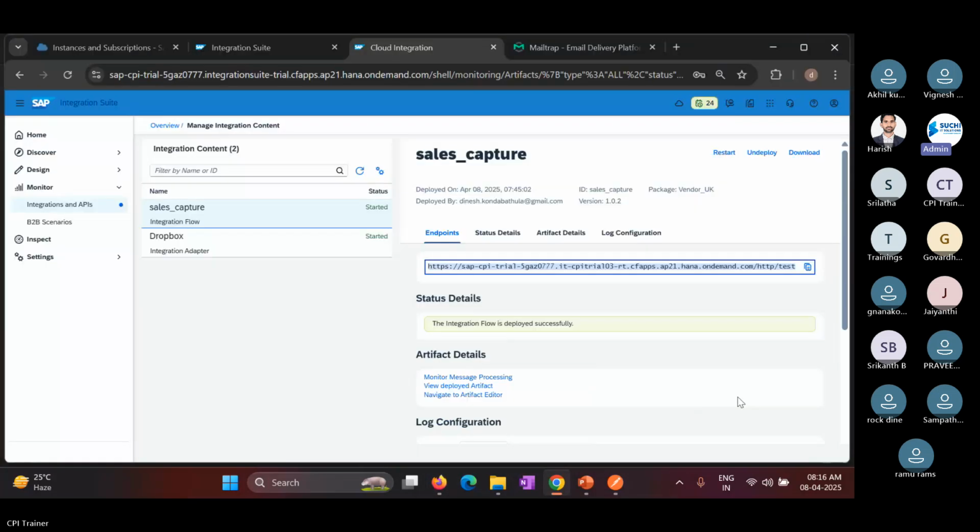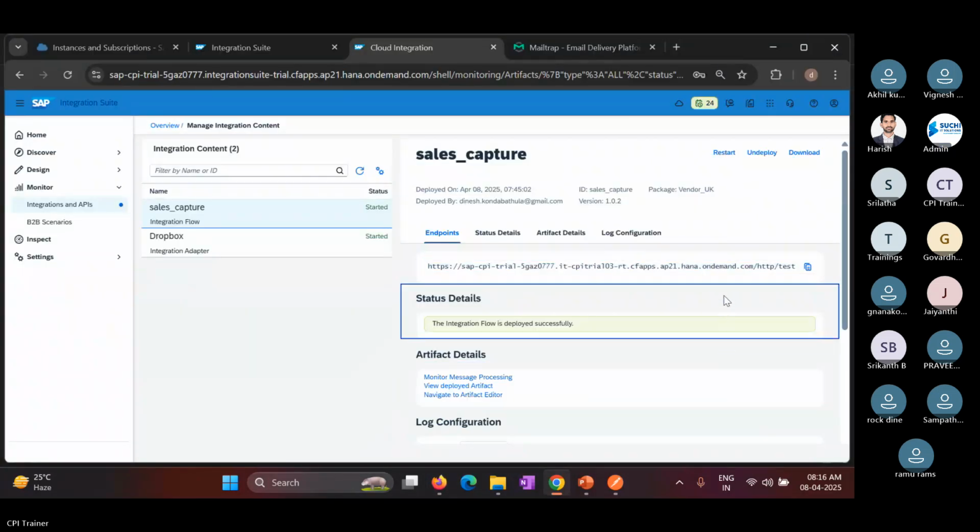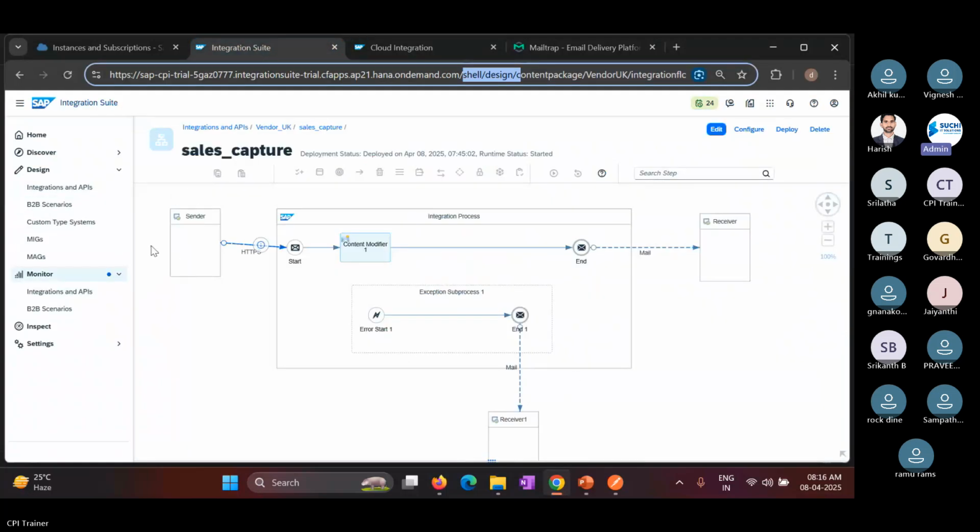So here, one more thing is, in our case today, we do not have a sender system to trigger the message. And in real time also, when you are doing development, we discussed earlier, we build the objects as per the technical design document, and we call it completing the build part.